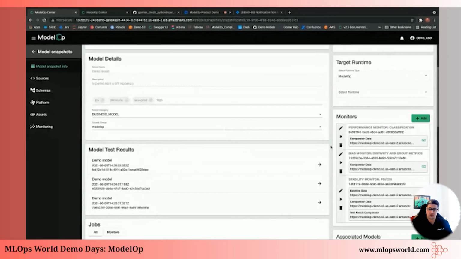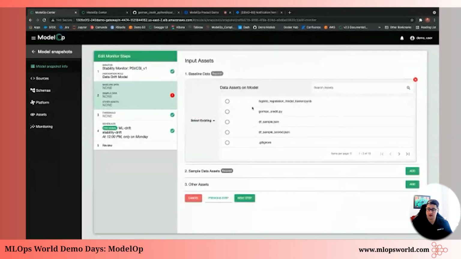So what happened here is ModelOps Center tried to run the test, and we gave it bad data. So let's come back to our model, and we'll go back to our snapshot. Let's edit this and give it the right data.